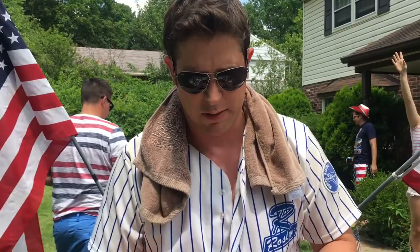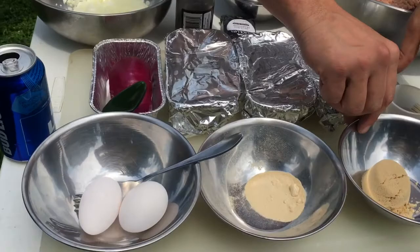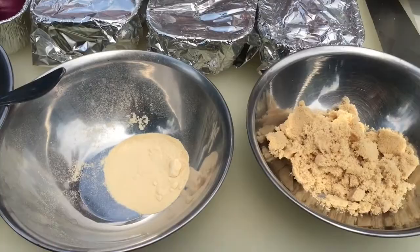So first couple ingredients we want to add here is get some of our dry ingredients combined, okay? So first we have a little bit of brown sugar. I know this sounds extreme, but I like a little bit of sweetness, a little bit of caramelization in my burger there. So we're gonna add that. Now we'll talk about that later, all right? Second, we have a little bit of garlic powder, okay?